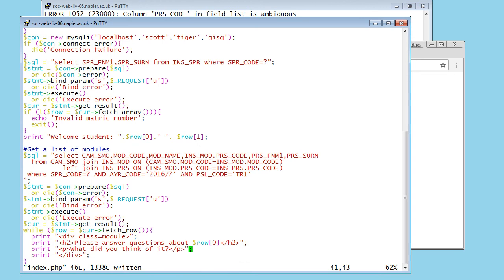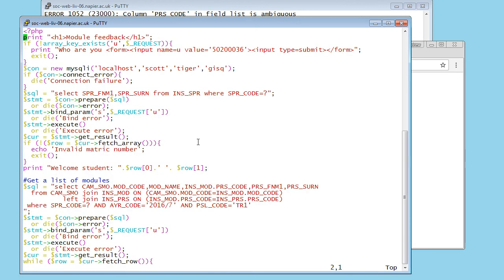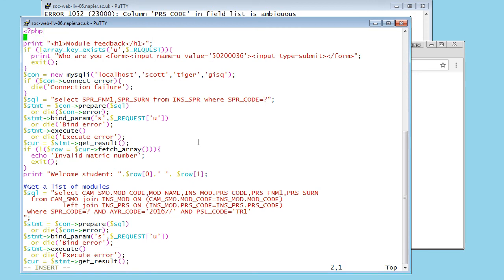A quick and dirty way would be to put in a style node, but a neater way to do it is to, in the header, I haven't got a header, I should have one really, put in a link node, link rel equals stylesheet, and with a link you either have an href or an src. I think it's an href. href equals, and this is module feedback.css. Okay, let's try that and reload.